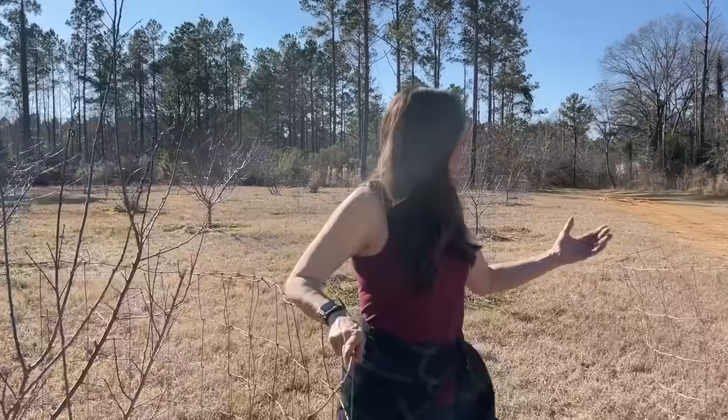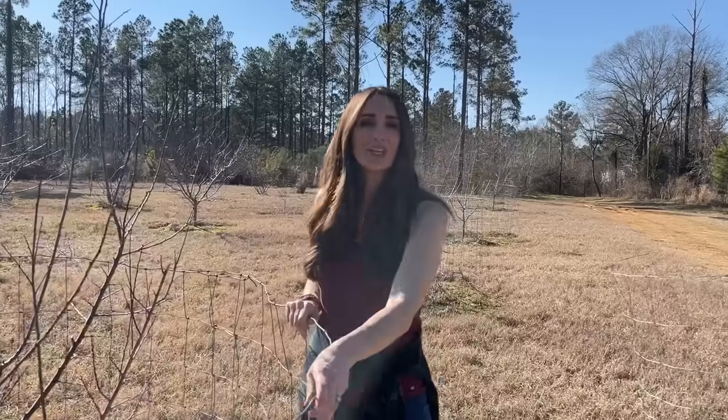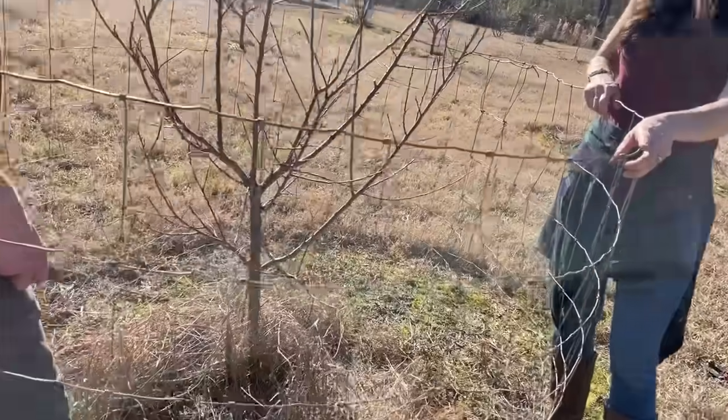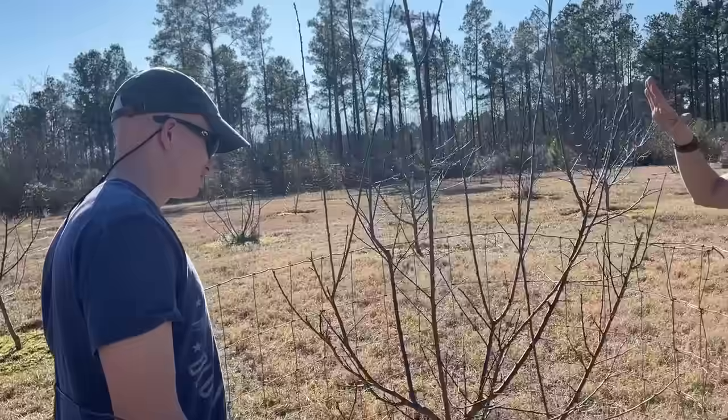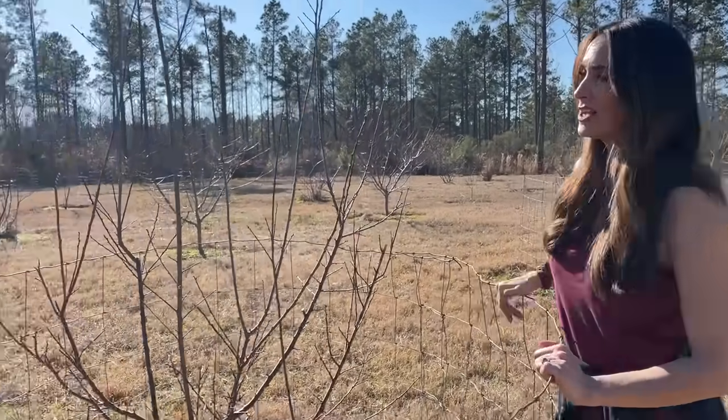My husband is driving up too, so he's going to probably do some pruning or something. I don't know. We have the cage around this to keep the deer out. And now we are going to be pruning a plum tree today. So take it away. Tell us how to prune a plum tree.